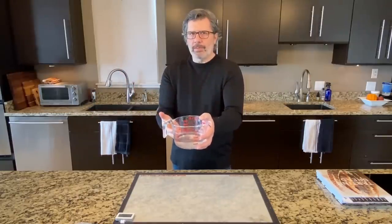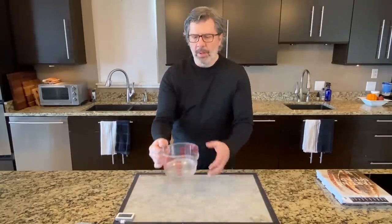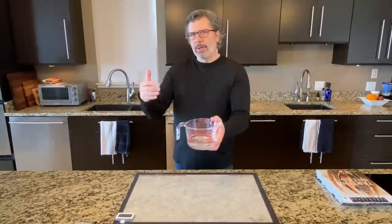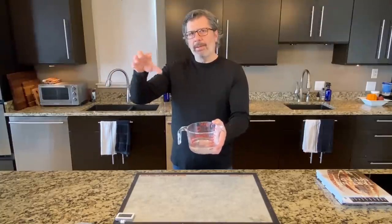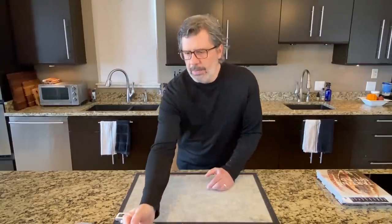You have to refresh this from time to time if you're going to use boiling water in lieu of a light bulb, for example. I usually use this in advance of the light bulb getting up to temperature to try to move up 6, 8, 10 degrees Fahrenheit really quickly. Then I take this out and let the light bulb maintain that temperature at the target that I need to be.